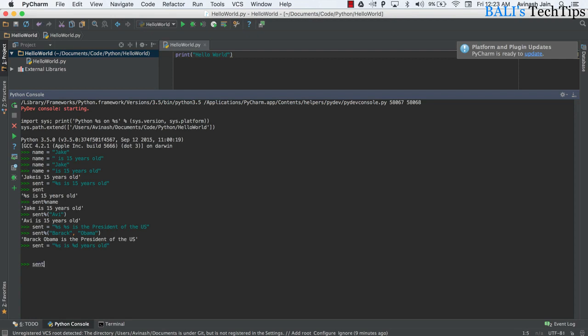So let's say sent % and in brackets, for the first one, because obviously we have to refer to %s first, Obama, comma, and then let's say, I believe he's 50. I'm probably wrong. Whatever. And now we get Obama is 50 years old.